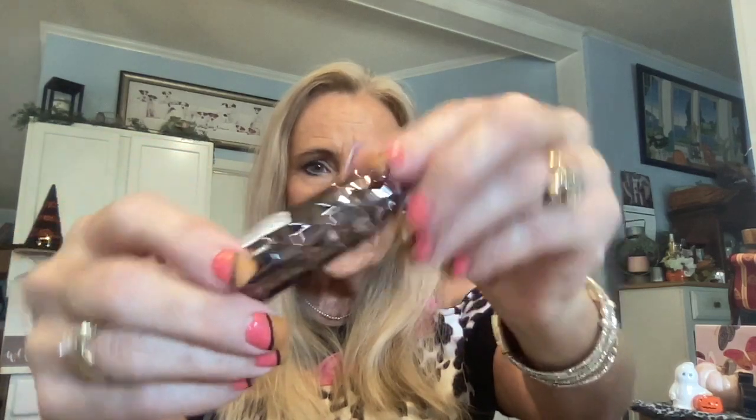Now number 5 is the same size box. We may have another lippy in here. Let's see. Number 5, and we have another lippy in bullet form. Can y'all see that texture on there? It's all nice and shiny and silver. And this here is a pink color. Very nice. It just says it's a satin matte lipstick. So we've got 2 lipsticks so far, a real nude and a light pink.